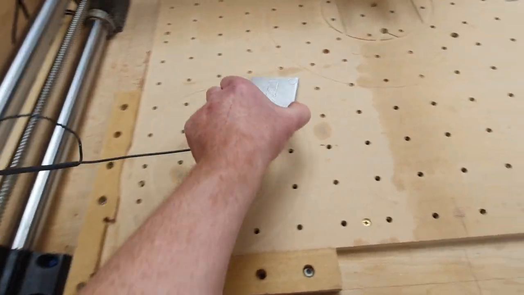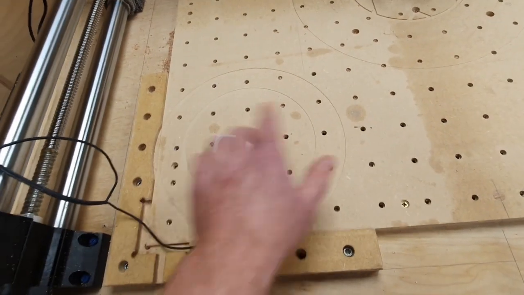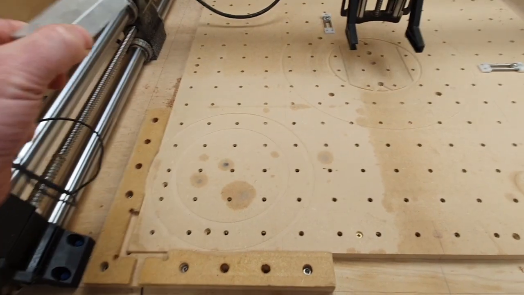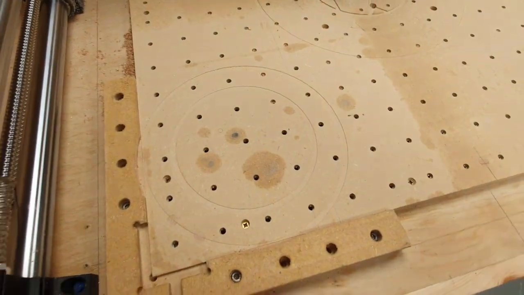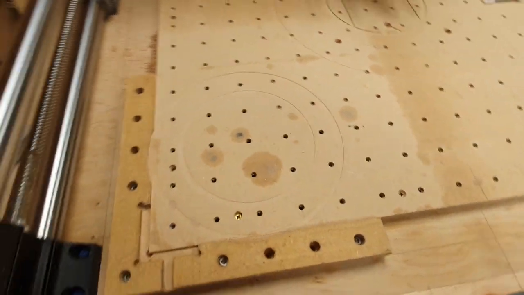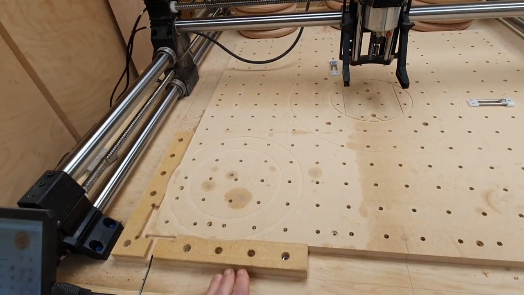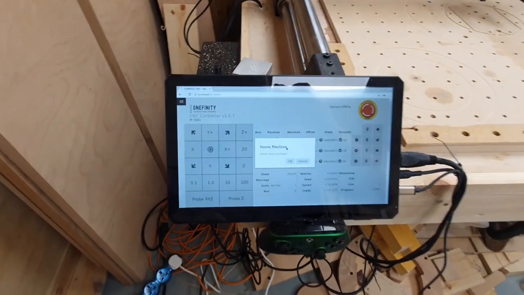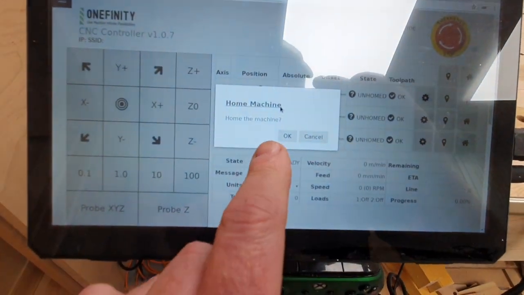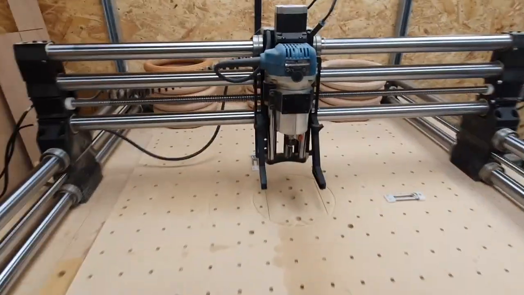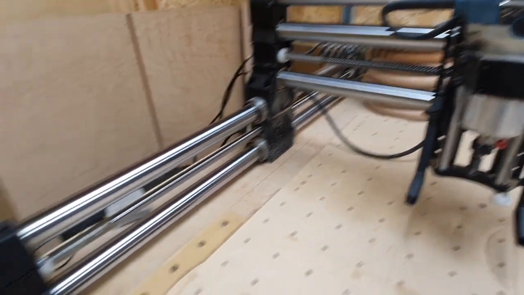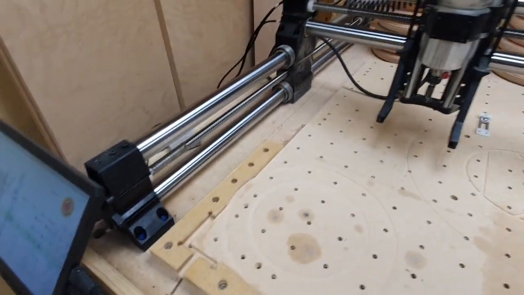You can also probe from other points of the board if you've got a corner bit, let's say if you're working here. But when you make the Spoilboard for the first time, you don't have a position to start from, which is why we start from the center. And to start from the center, what you do is you turn on the machine and it'll ask you to home, so you press OK, and it goes through its process of bringing the machine back to the bottom left corner.